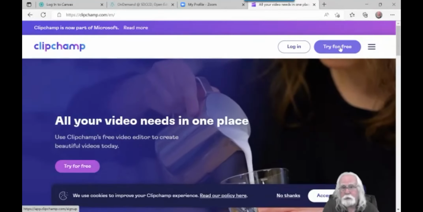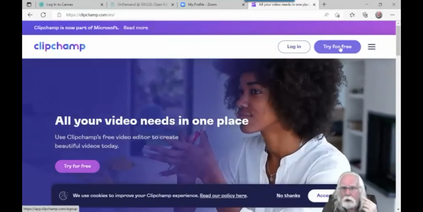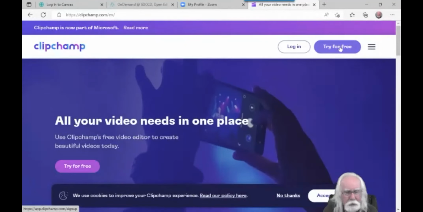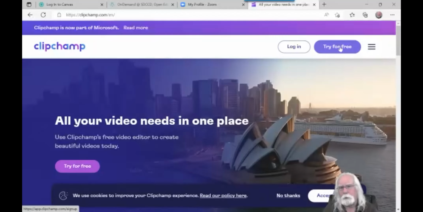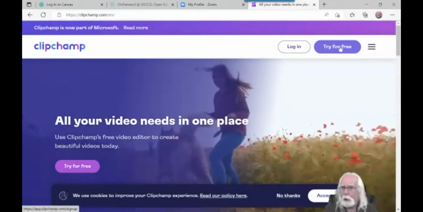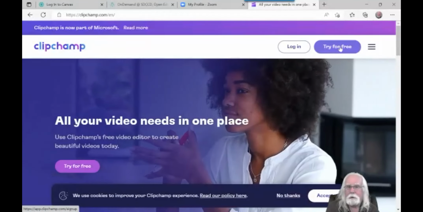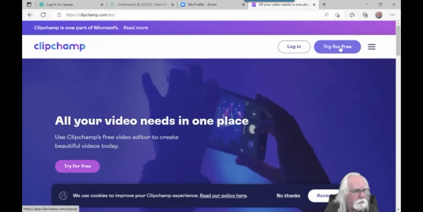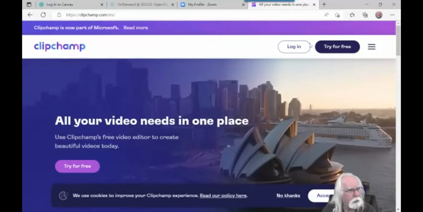In order to use that, we have to be logged into our Microsoft accounts. In order to use OneDrive to store our files, we have to be logged into our Microsoft accounts. So you can connect Clipchamp with your Microsoft account in a very simple process. That's not surprising. It's simple because, as I mentioned earlier, Clipchamp is owned by Microsoft now.